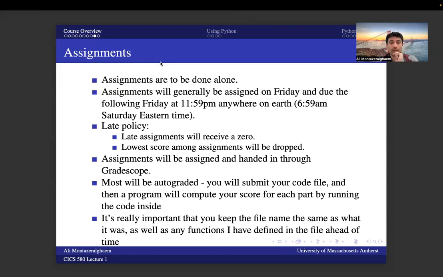If you find any problem with submitting your assignments in the AutoGrader, you can email me, or you can come to the office hour, and we can submit it together.